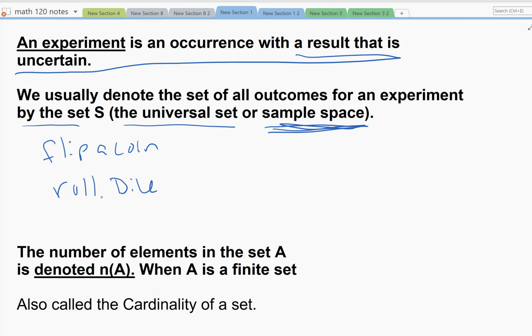Now, there's a likelihood that's going to happen, and that's in the next section, chapter 7. But right now, we're just figuring out, well, how many ways can I do something? How many ways can the experiment pan out? Then in the next chapter, we're going to look at, well, what's the likelihood those ways are going to occur? Like when I flip a coin, I've got 2 options, heads or tails. There is a 50% chance I get heads, 50% chance I get tails, and that's the next section. Right now we're just counting how many results happen when we flip a coin. Well, there's only 2 results that can happen. That's what we're looking at in this chapter.